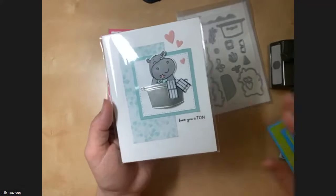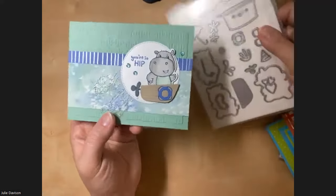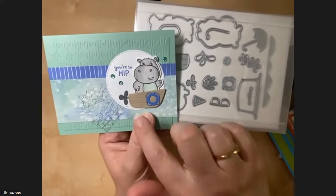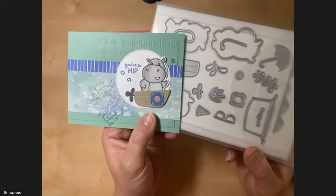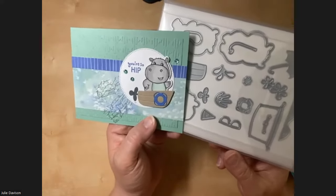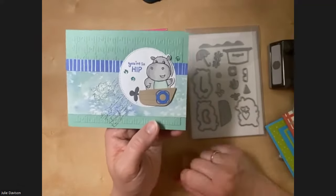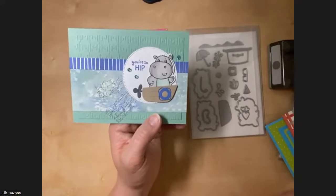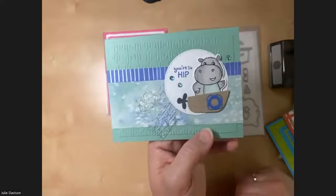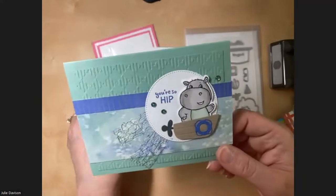I'm sorry, Jay, bring that one back again, because I couldn't figure out what that one piece is, and it's the motor for the boat. Yes, that die right there goes with the little boat. I thought maybe it was leaves, and I was trying to figure out how that would work with those flowers. It could be leaves. You could double duty that. Yeah, but I'm so glad to get swaps like this that do use all those little pieces, because I honestly hadn't even thought about it or looked that closely at the dies yet. So that is what you can use it for. She's got it in basic gray, and then the boat is in crumb cake. Sweet.